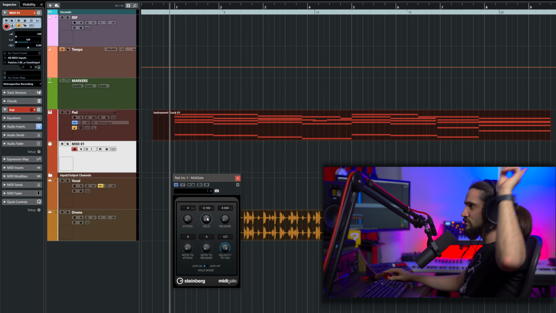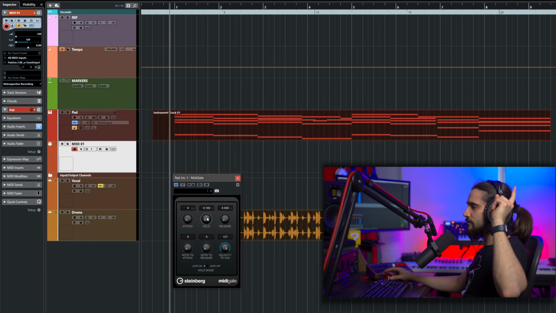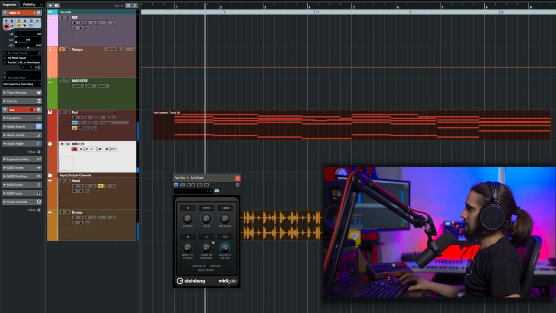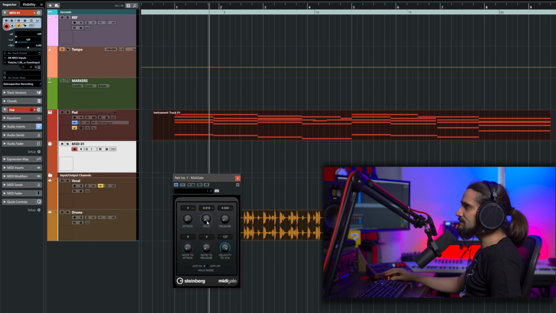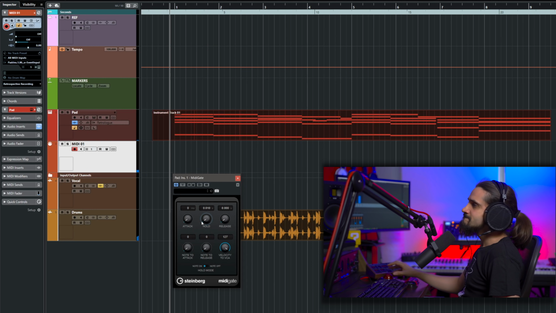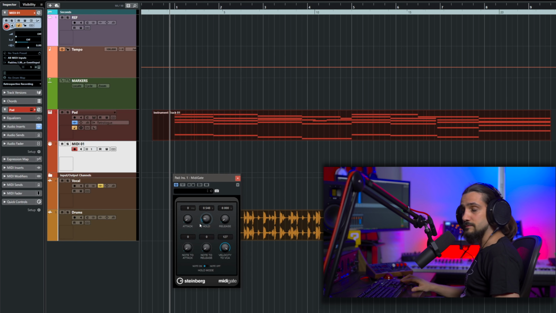Let's do that. I'm going to show you. I'm going to lift my hand and you'll see when I lift my finger from the note. So we don't hear anything. That's because even though I hit the key and I'm holding the key right now, it doesn't really make a difference, because this is what it cares about in the note on mode. So let's say I want the length to be fixed at 500 milliseconds.